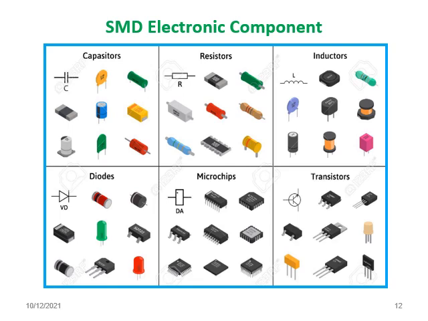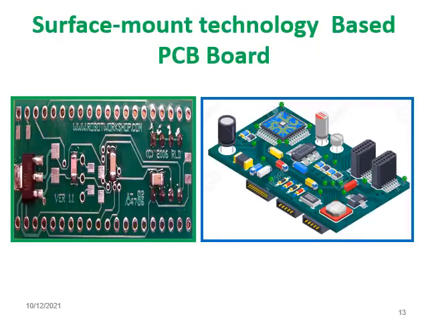The main advantage of SMD technology is that there is no need to make any hole, compared to through-hole technology. This is one of the examples of a surface mount technology based printed circuit board. Here, one of the transistors is placed onto the PCB track and soldered on the bottom side of the printed circuit board. Surface mount components can be placed on the bottom side or the top side of the track. We can place them on either side. The main advantage is that there is no need to make any hole on the printed circuit board.